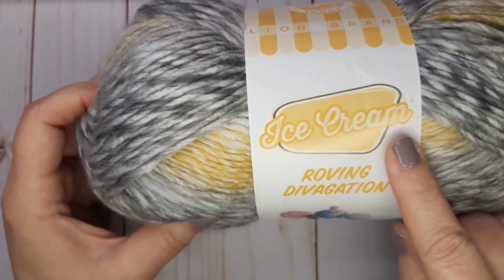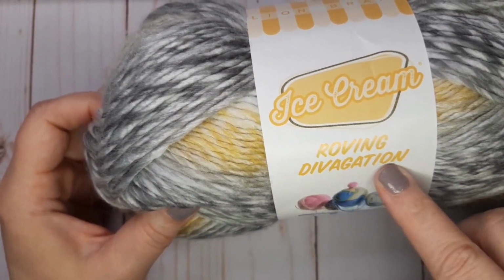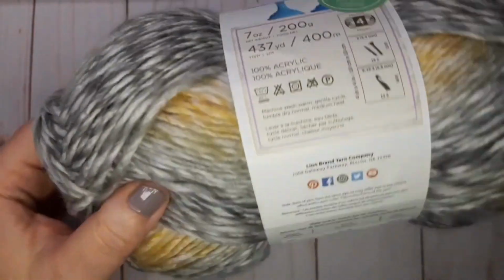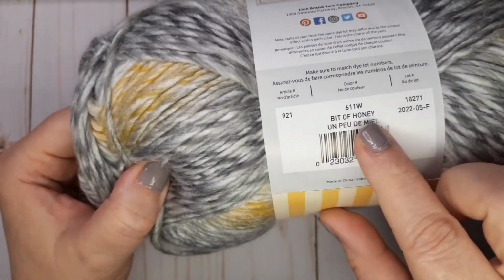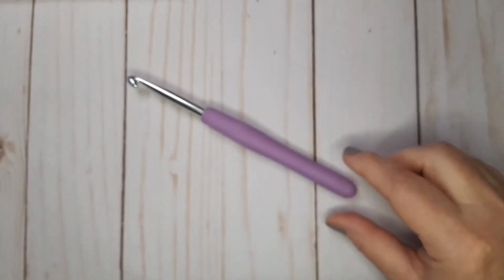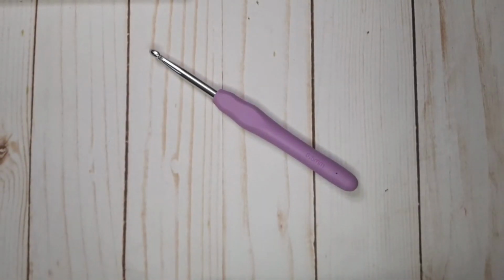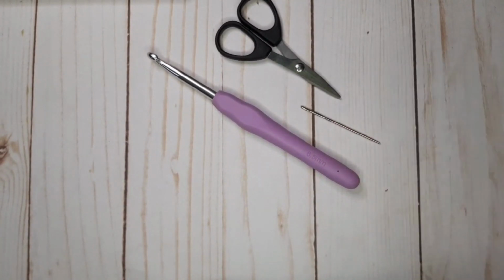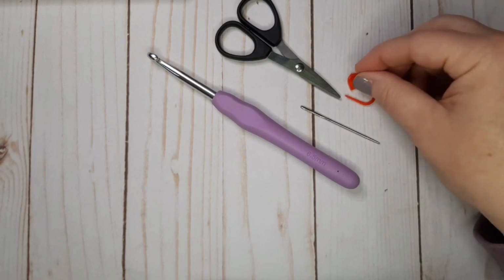The yarn I'm using is Ice Cream Roving Divagation by Lion Brand Yarn, in the color Bit of Honey. You will also need a crochet hook. I'm using a 6mm, a pair of scissors, a needle, and a place marker.